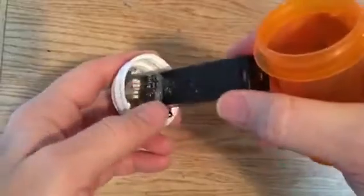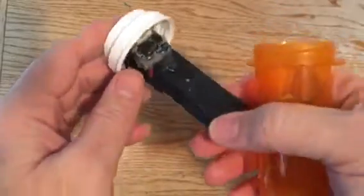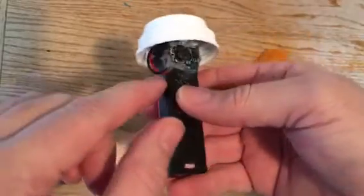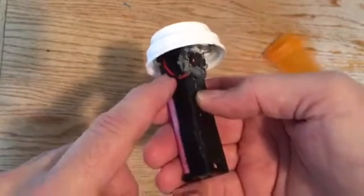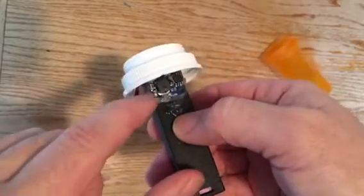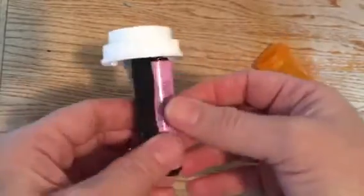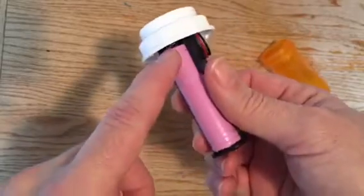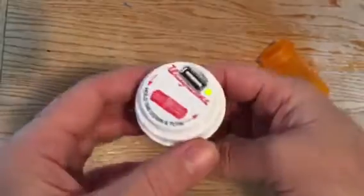The battery holder I just glued on there. It was real simple to make. I took the USB charge circuit, put the wires from the battery holder, and soldered them on. That's it — there's no charge circuit involved. You just take a charged 18650 battery, shove it in there, and you have the charger working.